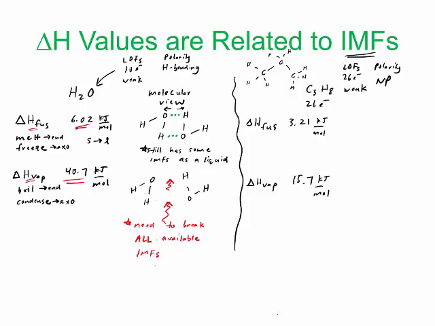So we have weak and non-polar. So this molecule is, you know, it's pretty bad at sticking to itself, to other propane molecules. So therefore you see a much smaller heat of fusion. So it's not going to take as much. So lower IMFs mean a lower enthalpy of fusion.